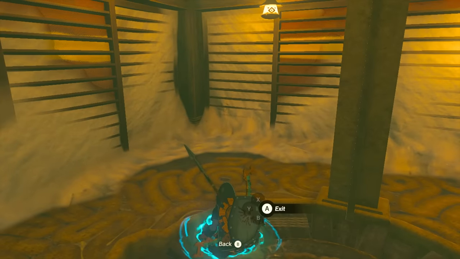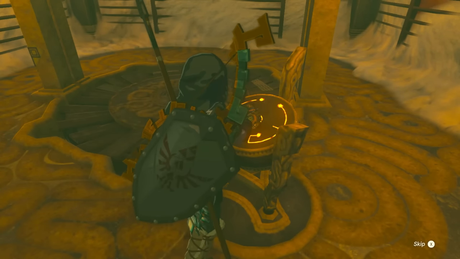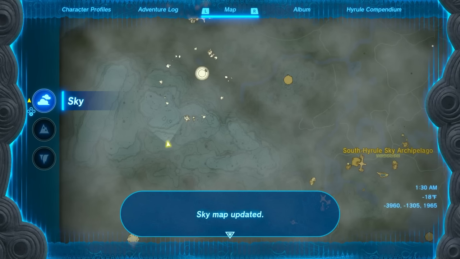That's going to bring you right up to the Skyview Tower. You're going to notice it's surrounded by snow. That's why you couldn't find the entrance. And then simply you're just going to stick in your slate there and fly and unlock that area.